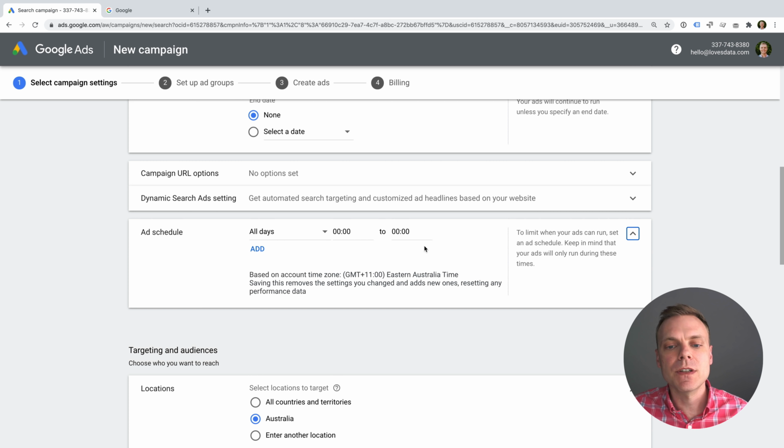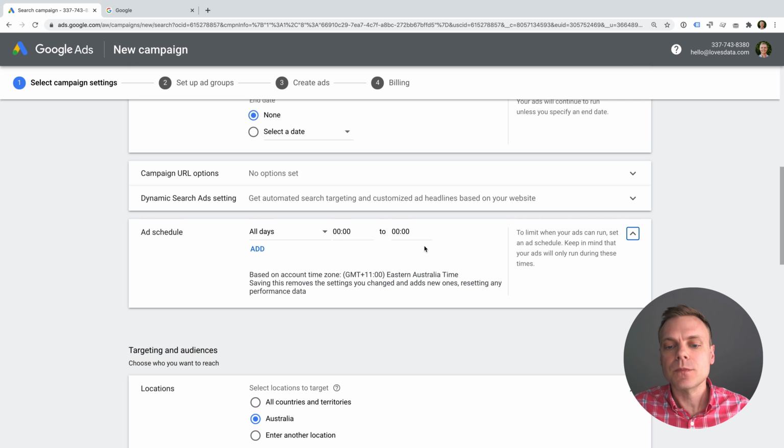Another one that you may want to consider, really depending on your particular product or service that you're offering through your site, and also of course your particular audience that you want to target, you can do a schedule. What this basically means is that you've got particular times when you want your ads to be on, and other times during the day when you want them to be off.